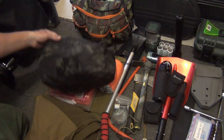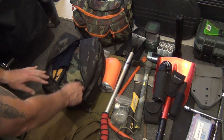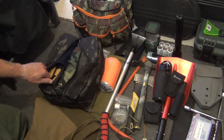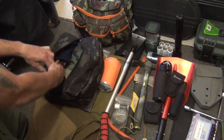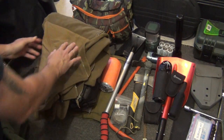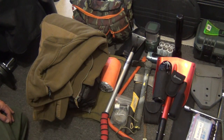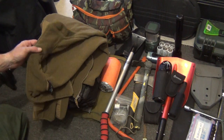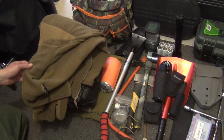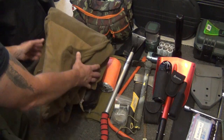This is an SOE bag, a boot bag — if you're not familiar with SOE I highly recommend them, they make really good kit. This is multicam black. Inside I have my rain kit — this is old Gore-Tex. I also have an extra set of cold weather gear since we're moving into the cold weather season. These are very heavy-duty winter gloves, a skull cap, and my top and bottom Vortex camouflage underlayer. I also have a fleece — I highly recommend leaving a fleece inside your vehicle. If a fleece gets wet you have a better chance of retaining heat as opposed to a hoodie or cotton, which will suck all the heat out of you. Use something synthetic or wool that won't mess you up when wet.